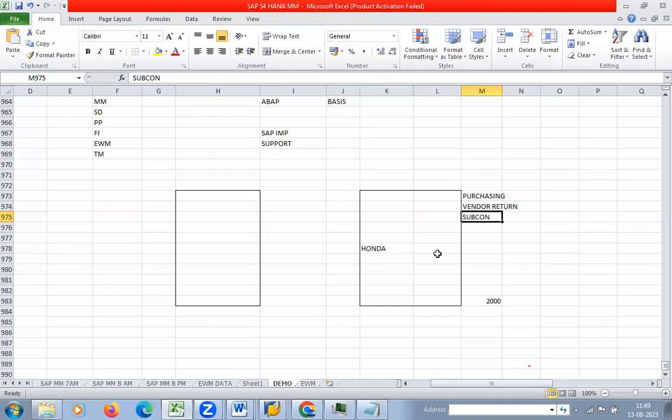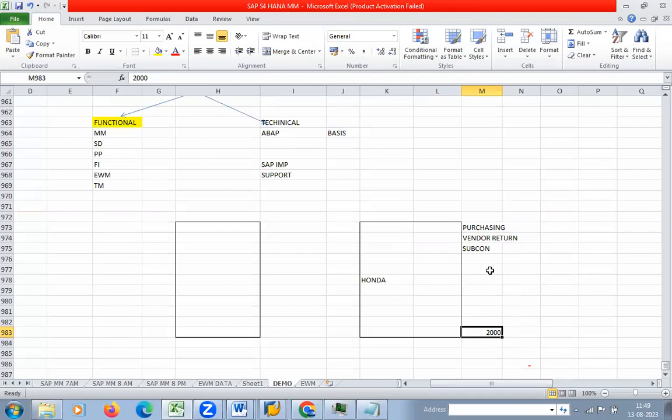Assume there are 2000 business processes like this. All these business processes are manual, by which Honda is able to manufacture only 100 cars per day. But Honda wants to produce more cars with the existing infrastructure. Then how to make it happen?